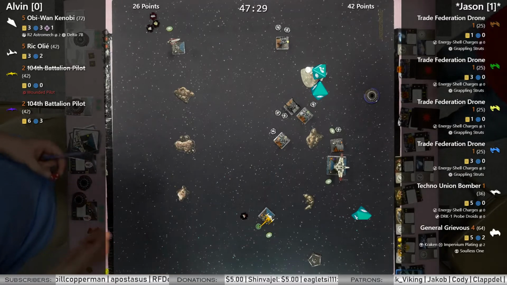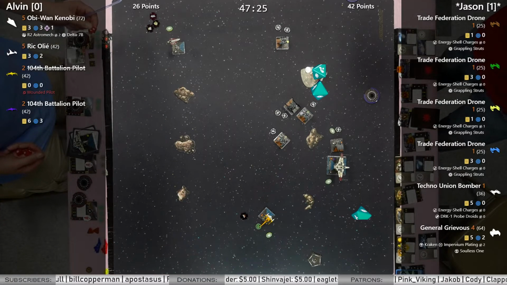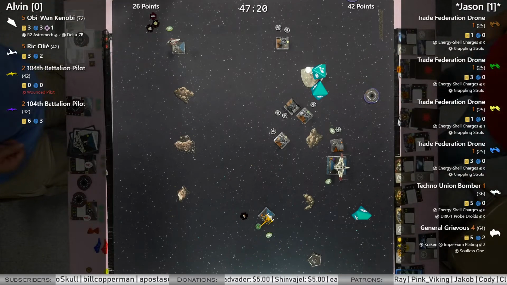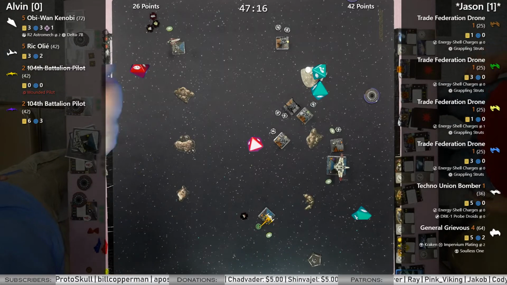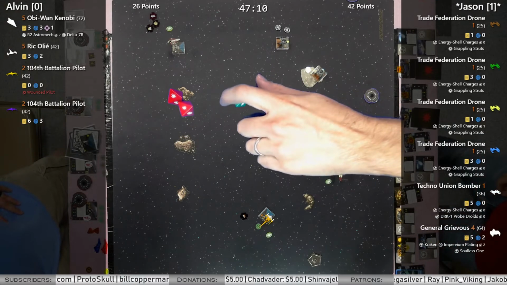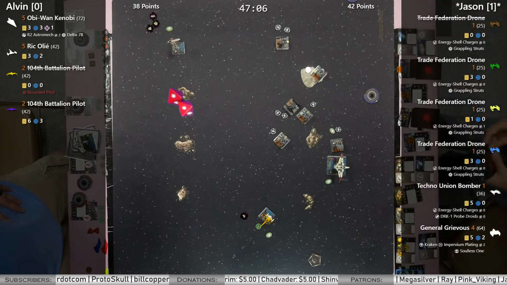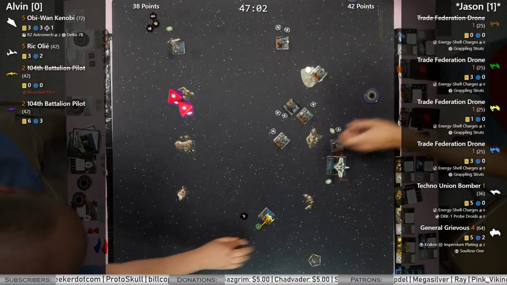All right, Rick's gonna try and snipe this Brown. He's got one hole left, so very likely to do it. Actually, Brown did a 3-speed maneuver, so Rick doesn't get his extra. Brown is dead. 38 to 42, a lot closer now.